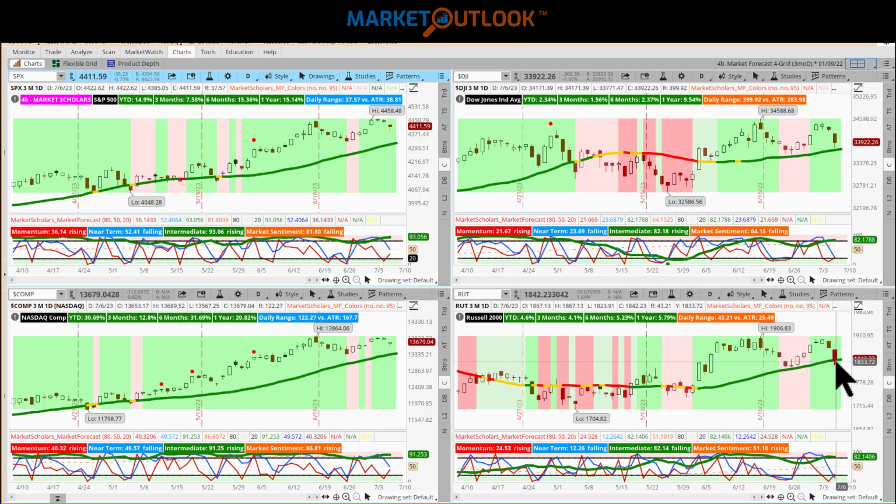Notice that the Russell 2000, by the way, just barely hung on to being above that rising 30-day moving average. Earlier in the session, it had cut below it, but with that rally at the end of the day, it was enough to just barely close the index slightly above that rising 30-day moving average. So even a sell-off of, let's say, 0.2% tomorrow, you could see that moving average color will change to a yellow color tomorrow, and then you would likely see that the background of the chart would probably turn to this lighter pink. So that's what I'm going to be on the lookout for tomorrow.